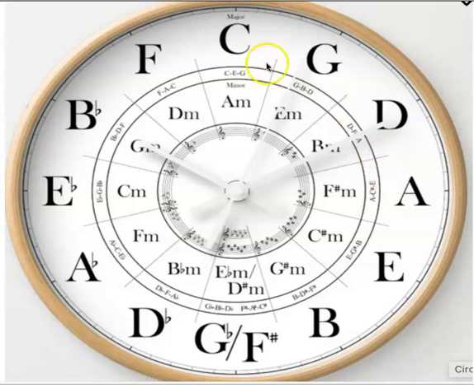And what I'm going to show you here is that first of all, we're going to go counterclockwise. We're going to start from the 12 o'clock position, and we're going to come down to the 6 o'clock position. If you look at a keyboard, if you start with middle C and go all the way up, do, re, mi, fa, sol, la, ti, do, if you count that up, that's 7 notes.